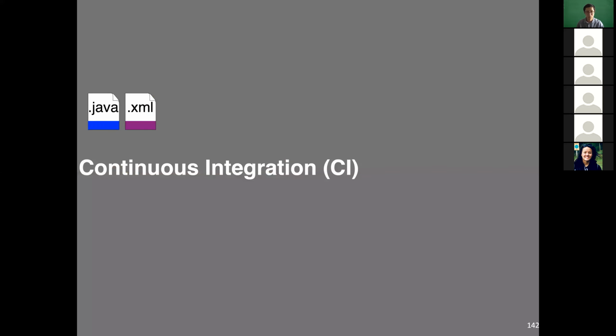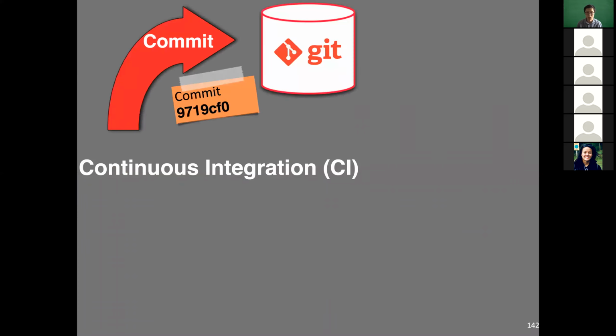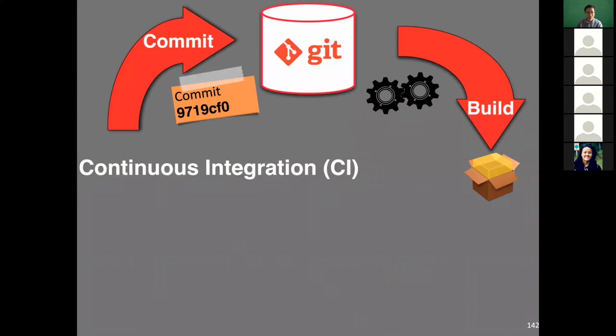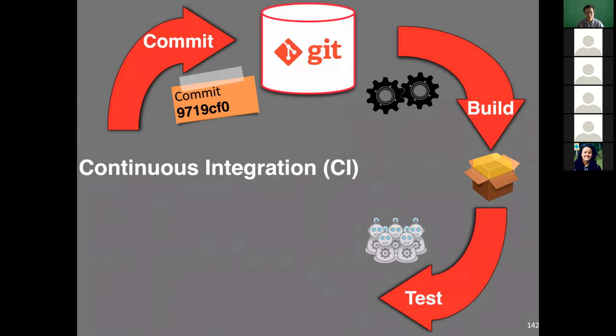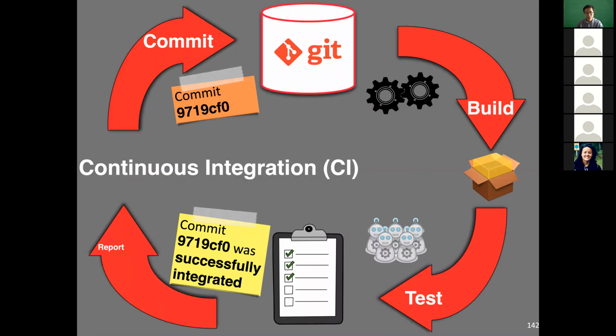First, we make code changes, right? So we commit the code change to our repository. Then we build our system, and we test our system, and the tests passed. So the commit was accepted. So that is a continuous integration process. The whole process can be automated by automated tools. Okay.